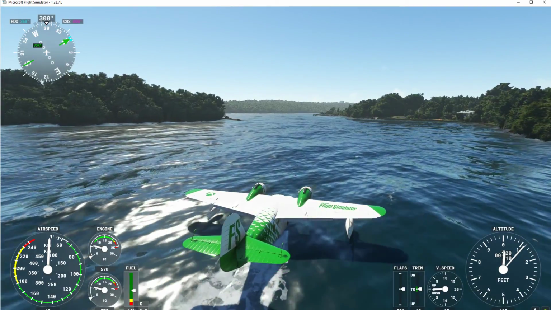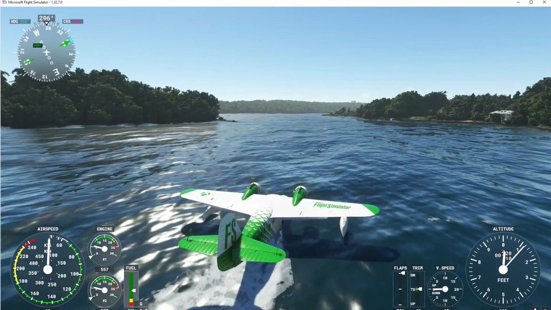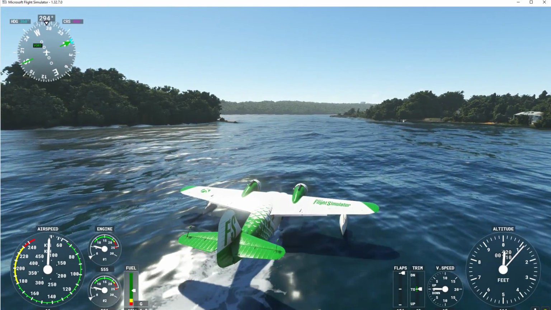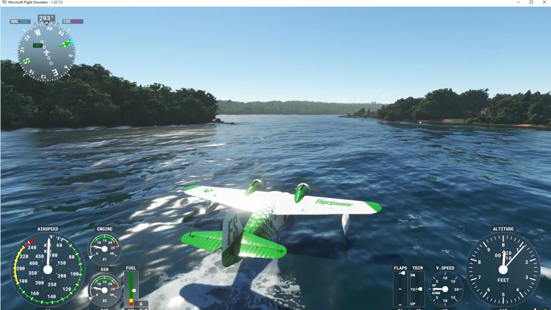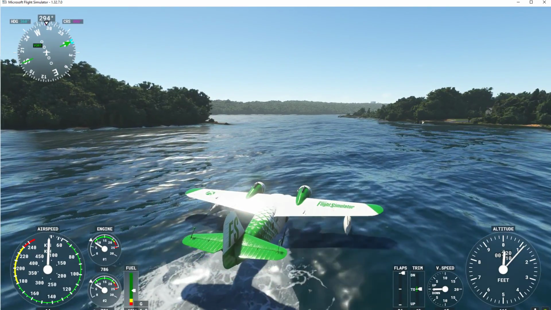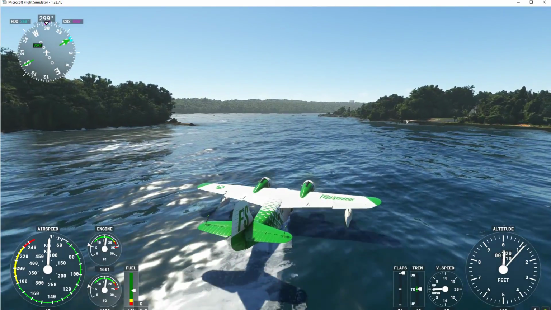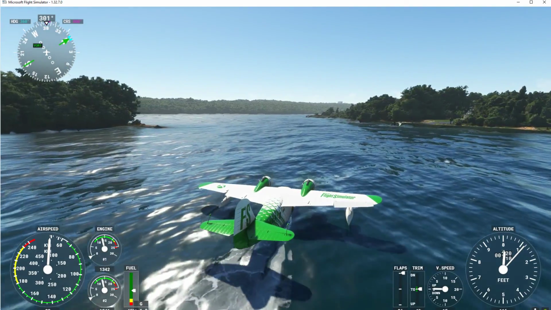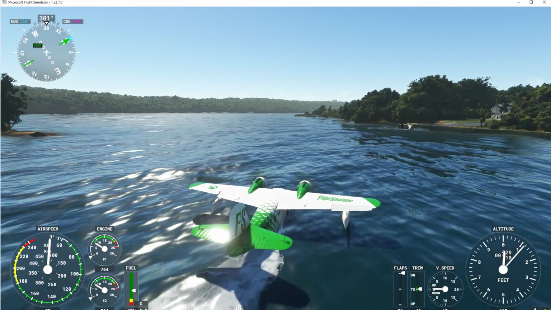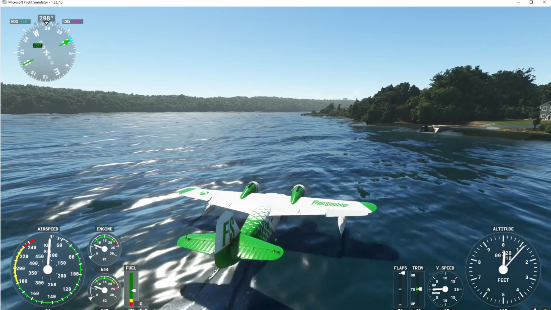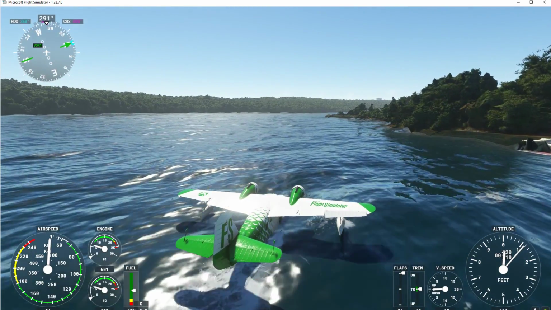The throttle. So I'm going to bring up the flaps just for now. So we'll go around a little bit here and see what's around the bend, because we're going to try and fly back. See, now this thing absolutely will not turn. It's really, really tough to get it to turn.